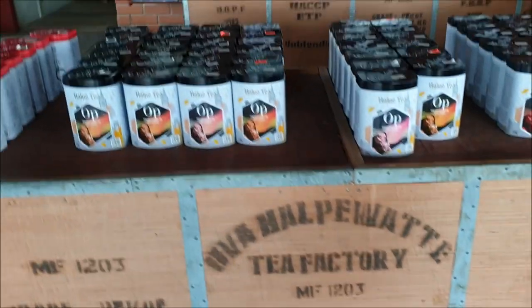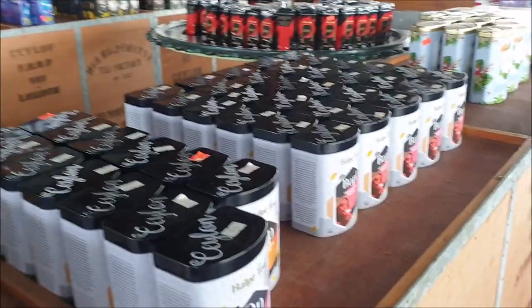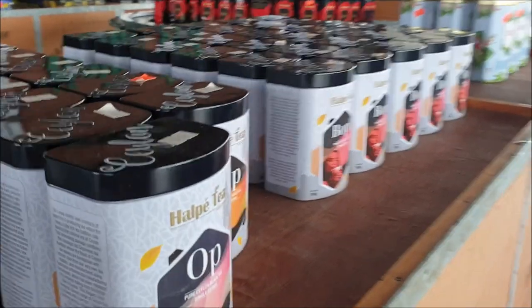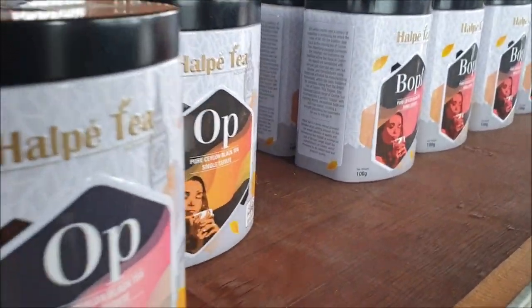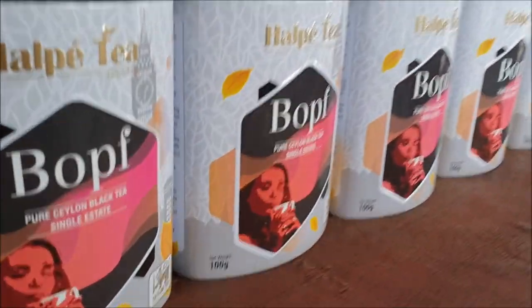The factory shop has lovely views and a great variety of products, from loose teas to a variety of flavored teas. A perfect blend of nature and novelty. After the tour, you can sip a cup of your favorite tea overlooking the beautiful scenery.